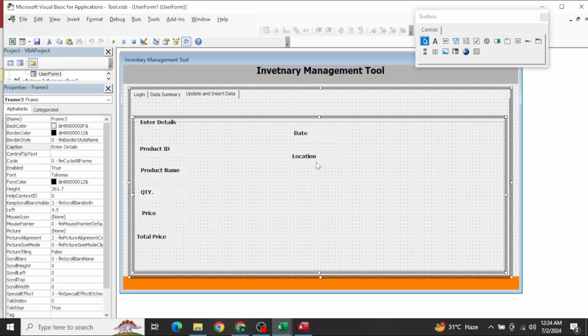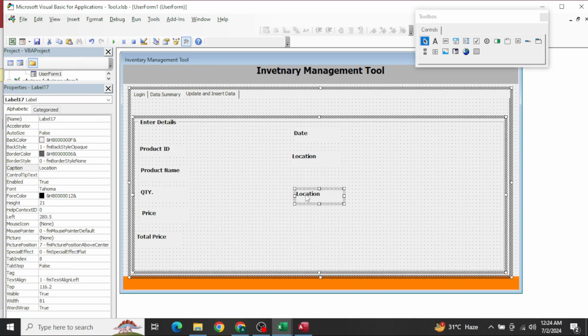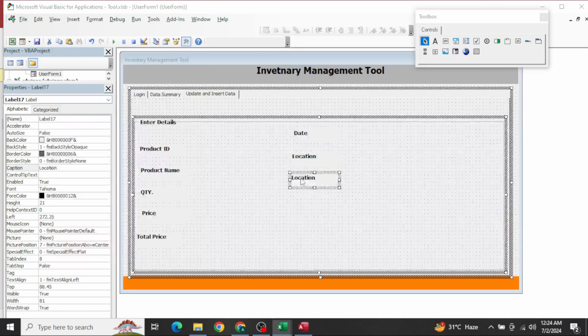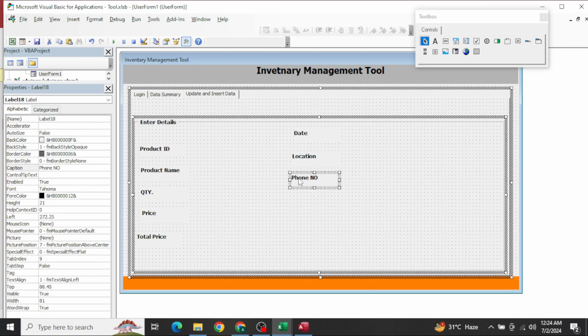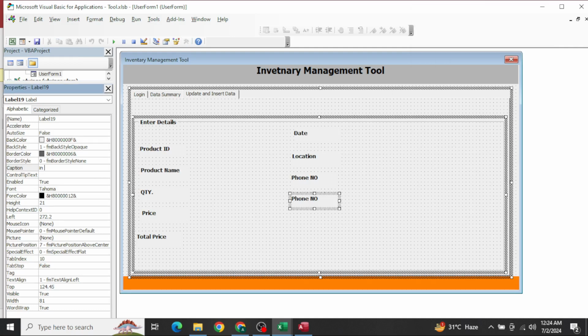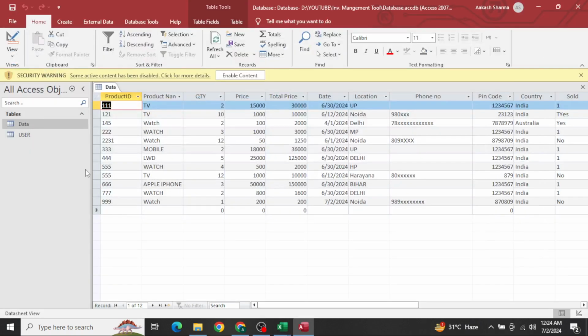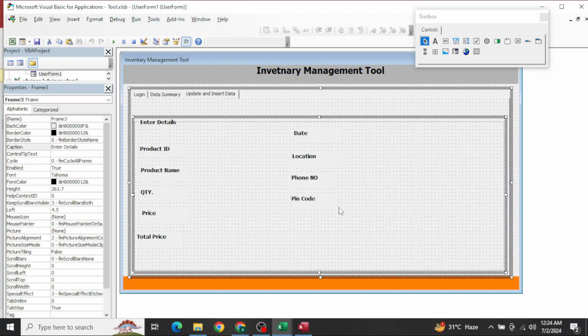And next, after the location, we need to write phone number and pin code. Let's copy and paste. I'm not skipping anything, guys. I'm just showing you each and every step.